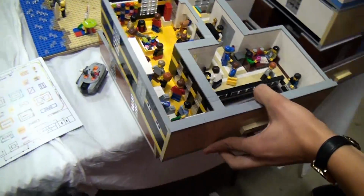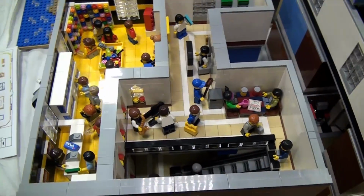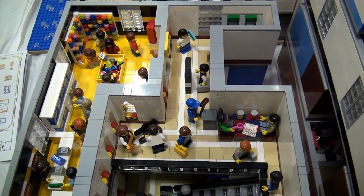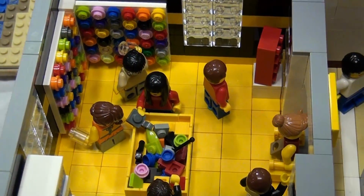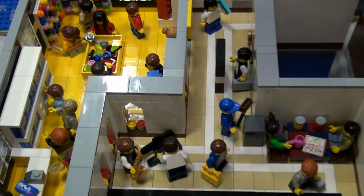Oh, that's so cool. On the second floor. Pick a brick wall? Of course. Very nice. All the bricks are from there. Yes. A little shout out. And so that was your number one source for parts when you were building this? Pick a Brick Wall, Bricklink, eBay.